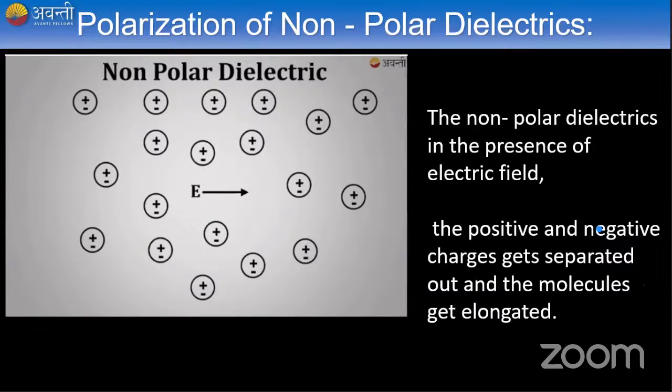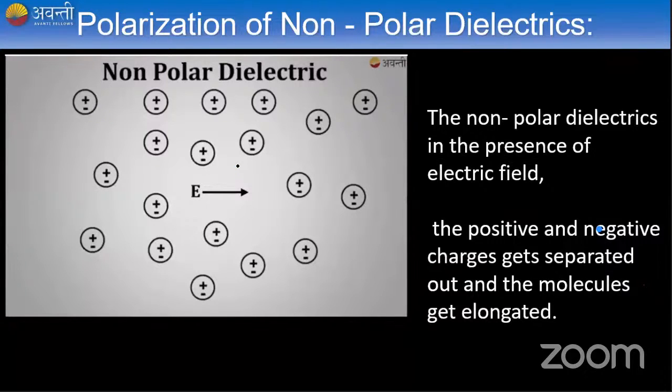Now, how do non-polar dielectrics act? Say in the presence of an electric field, say I have an electric field E. In the presence of this electric field, Hariprasad, please listen. Anyone who has not understood, please listen. Yes, correct, Karthik, it will be a vector. We'll discuss everything in detail. So we have non-polar dielectrics. In non-polar dielectrics, the net dipole moment was initially zero, right? So in the presence of an electric field, what happens?